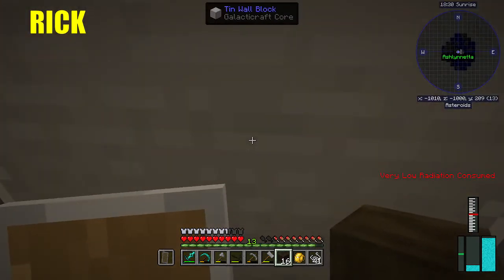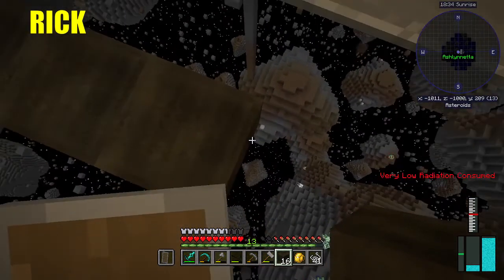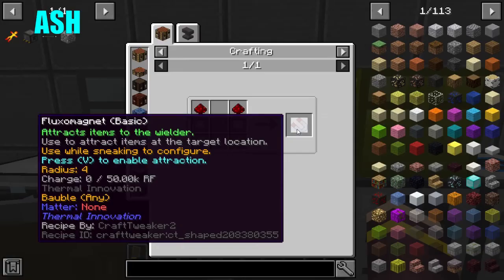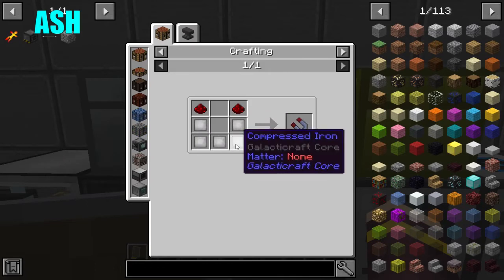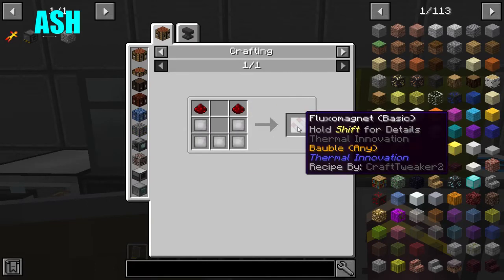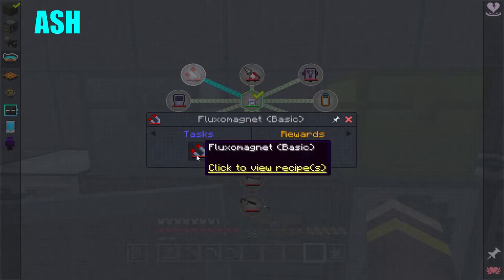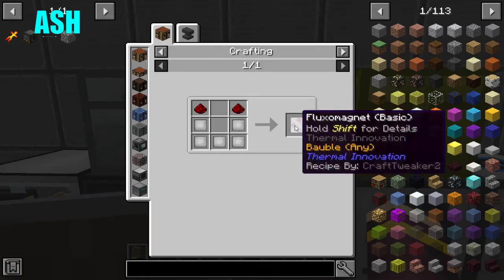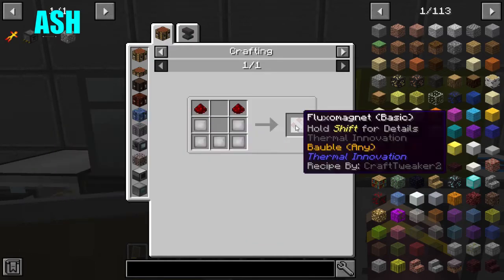And then there's the flux capacitor, the fluxomagnet. What the heck is... Oh gosh, darn clicking. Used to attract items. So this is literally just, instead of having to jump for everything, we can just get it. We actually could totally make this. Does it have to have charge, though? Yes, and I don't know how to charge it.